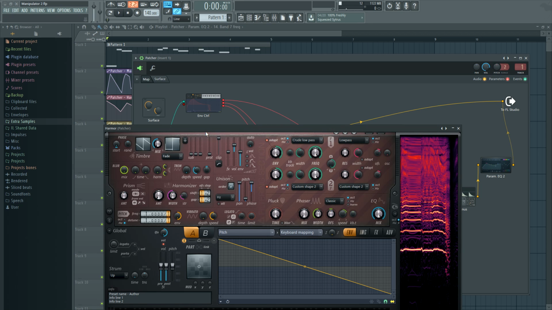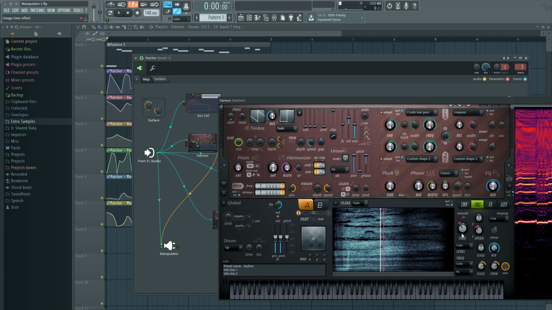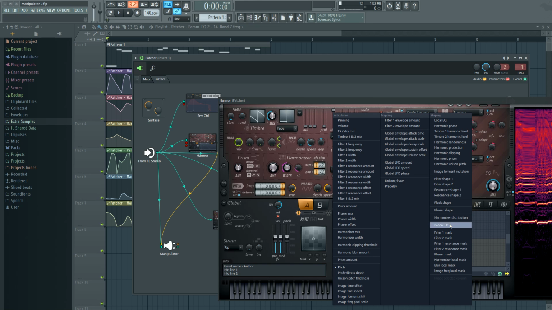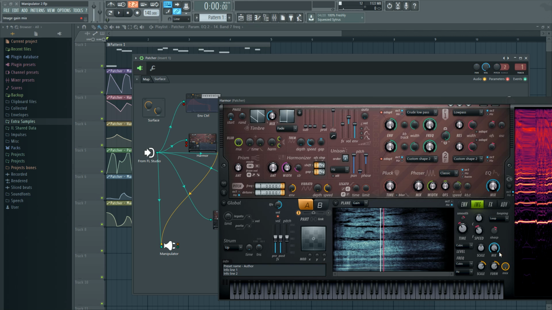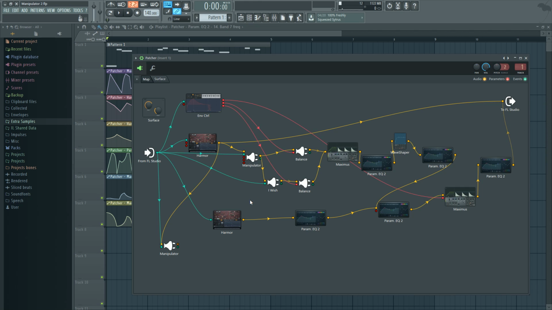And I'm automating the image time knob, and the speed is also backwards but slower a little bit. And the parameters I'm messing around with, and also the form control, I don't think I'm messing around with image mutation. Nope, this is moving up and down. I'm just screwing around with it to give a playing field for what Manipulator can do. And we're going to talk about that right now.